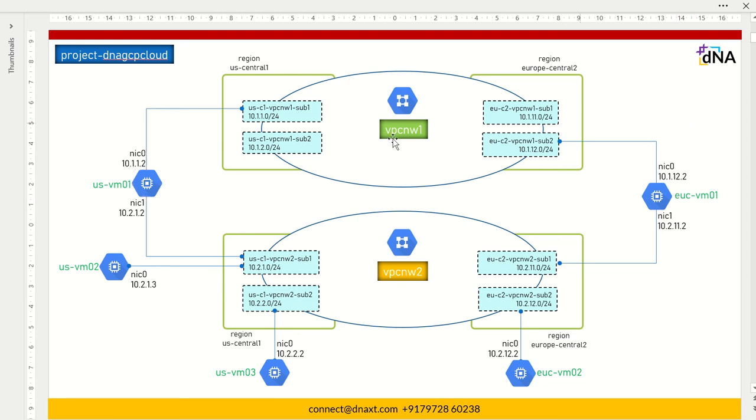But to be honest, influencing the instance routes is very difficult. If you have 2, 3, 4 up to 5 instances, I don't think there will be a problem. But if you have 50, 60 or 100 plus instances, it is very difficult to maintain the routing table of each instance. A better way, we have a solution. Peer these two VPCs, so that what will happen? These two VPCs will share their subnets with each other. Of course, you have to allow the firewall rule as well.